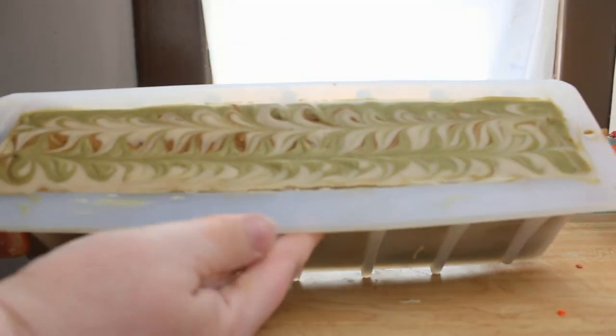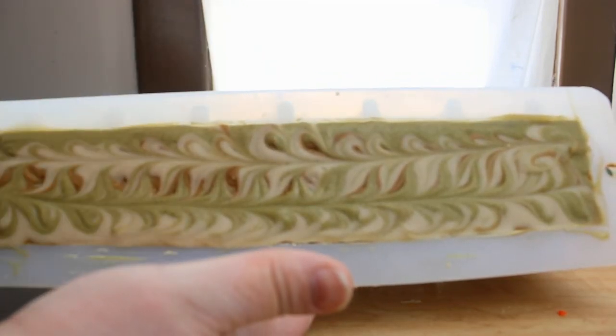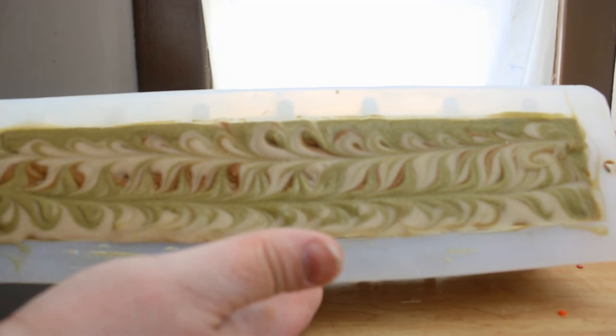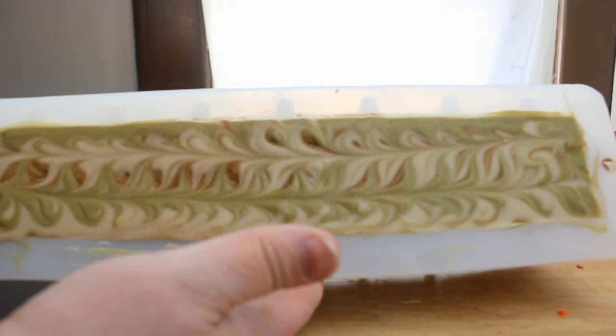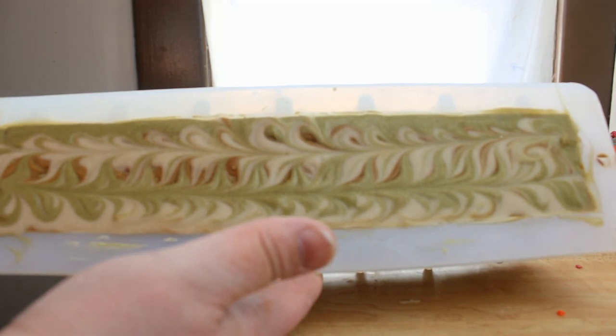Here is the top of the other soap that I made. Same formula, just unscented, and I used French green clay, some cocoa powder, and a little bit of indigo powder, which is actually green. This one's a little too soft to take out of the mold right now, but I will post pictures of it at the end of this video.